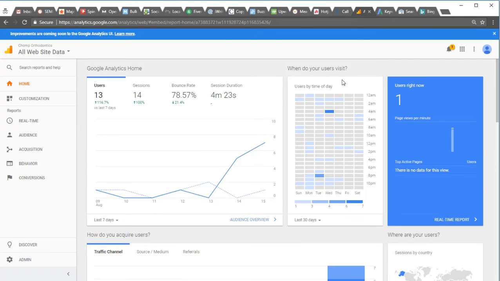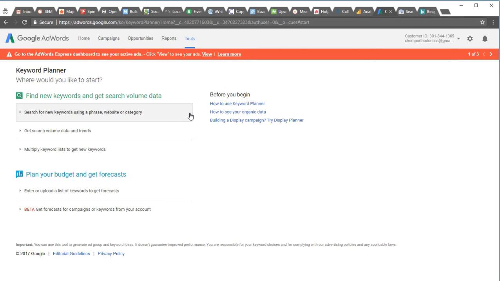Google Analytics lets us know what the users are doing when they hit the site, where they come from, where they're going. A very, very in-depth tool in which we're barely even going to scratch the surface. Keyword Planner, this is how we're going to find out the search volume for keywords, what Google believes their CPC and bid is, as well as what their difficulty may be.